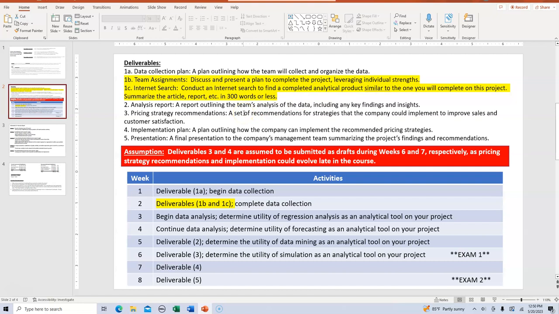The other piece of this that I think would be valuable is to have them spend some time searching the internet for something similar to this that's already been done, so that they get an idea of what the approach was, and how the analytics were done to address the research question or the problem statement, whatever it is we want to call it here. And I think effectively just something that shows them that this can be done. It's probably just a piece of encouragement more than anything else.